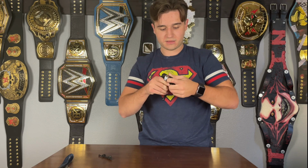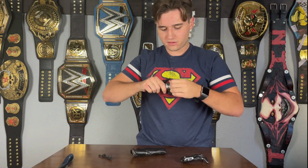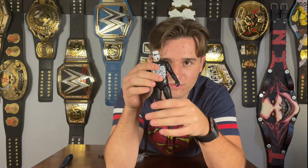All you need to do to take the coat off is put his arms back and maybe take the hands off. I'm not going to, but you totally could. But there we have Sting right there. He does have sleeves because it is a long sleeve shirt. And all you need to do is pop the waist off and slide the plastic off and then pop it back on. It is a different joint because it is the t-shirt, so it's like a swivel rather than a ball, but you can pop it off.